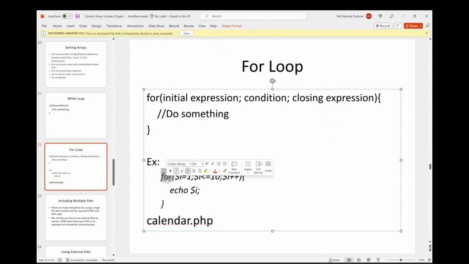You declare a variable i. The initial expression is you start with the value of 1, and the condition is that i is less than or equal to 10. You just print the value and then you keep on increasing it.